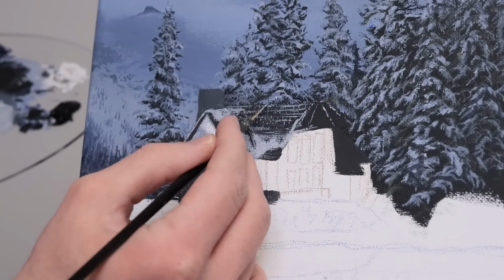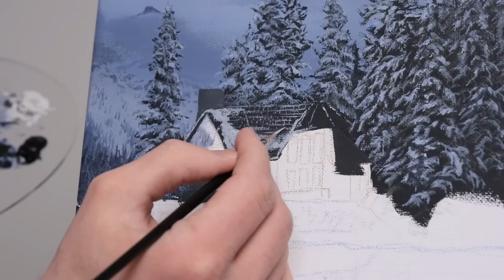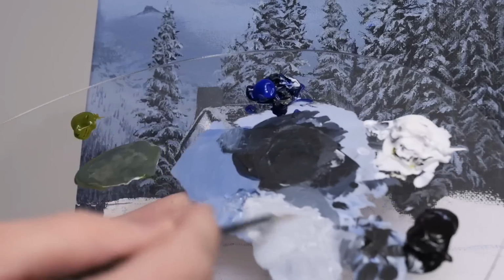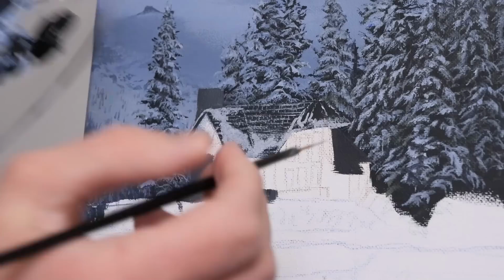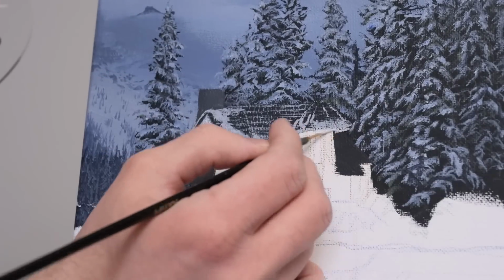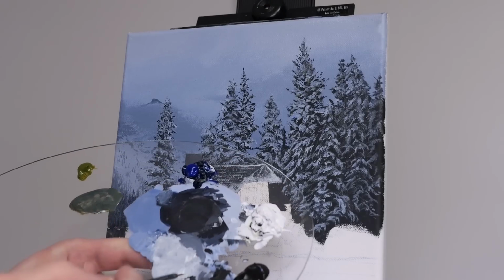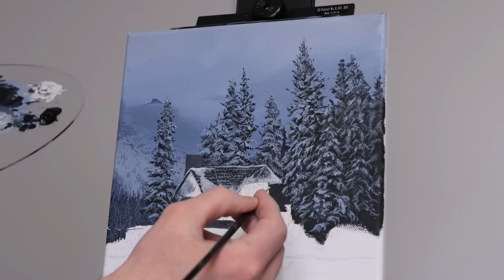Now, I started with a smaller number of those vertical lines, and then as you can see, I went back in and I worked in more. That's generally how I like to work with this. That way we didn't make it overly detailed at that point, and then I could slowly build, slowly add as I saw fit. Here I'm working with more of them over on the right hand side, and we do have that drop down little area as well, which we're about to get into.